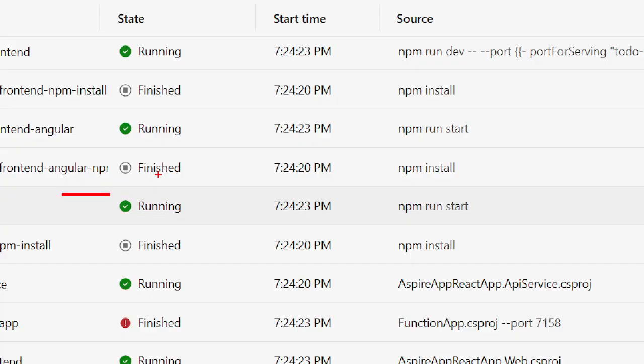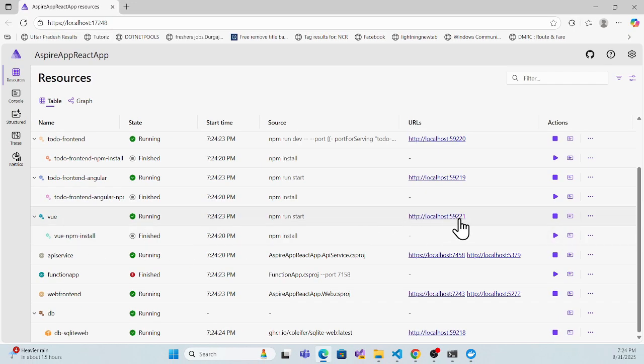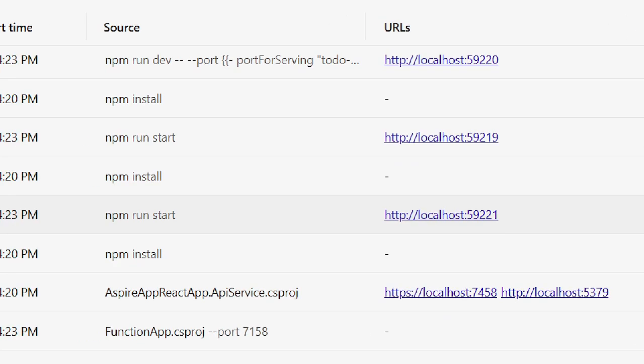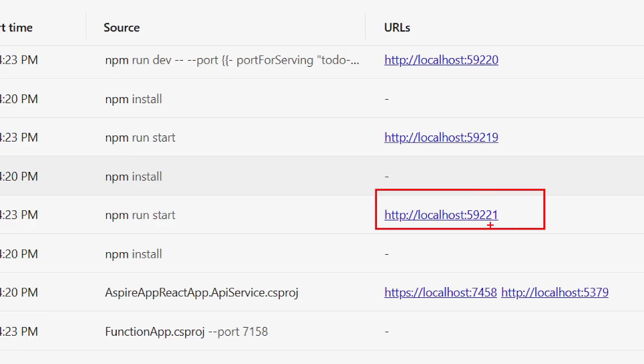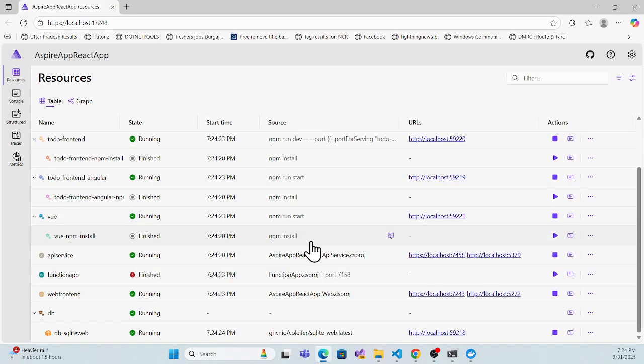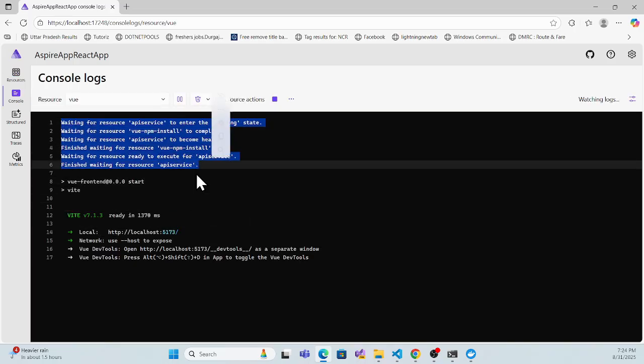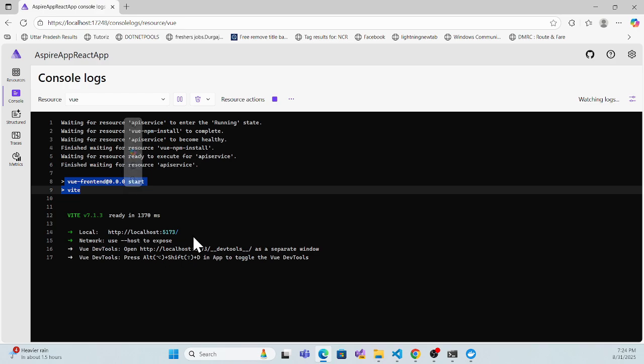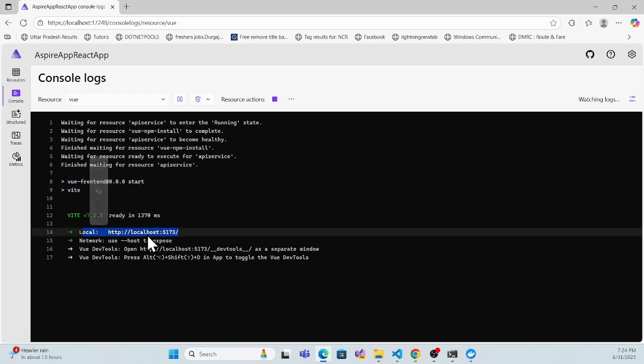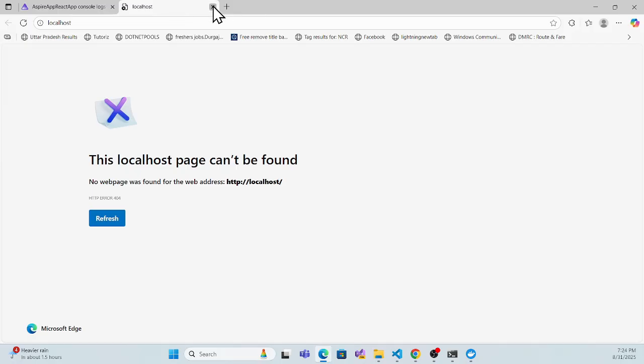That means the run command is successfully running, and you are also able to see your listening port. Also in this console log, it is complete and started, and it is listening on this endpoint.